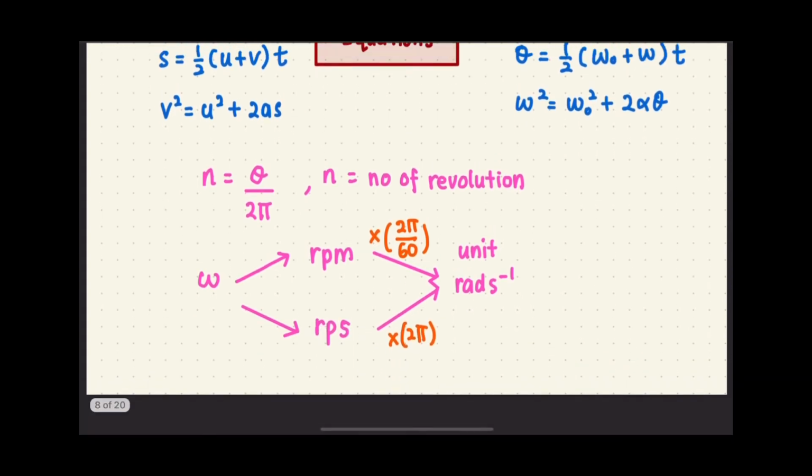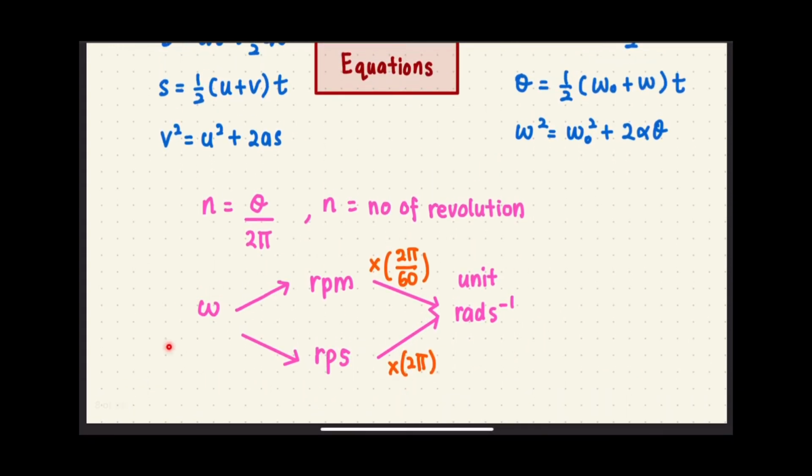Okay, like that. And then this one you are already familiar with. Angular velocity sometimes has the unit RPM or RPS, depending on the words they write. If it is RPM, meaning revolutions per minute, you have to change it to radian per second. So revolutions means times 2 pi, because 1 revolution is equal to 2 pi. If 2 revolutions, then 2 times 2 pi. And then minutes is divided by 60 because we want seconds. The same goes with revolutions per second, you just times with 2 pi, because 1 revolution is equal to 2 pi, and it is already per second, so no problem.